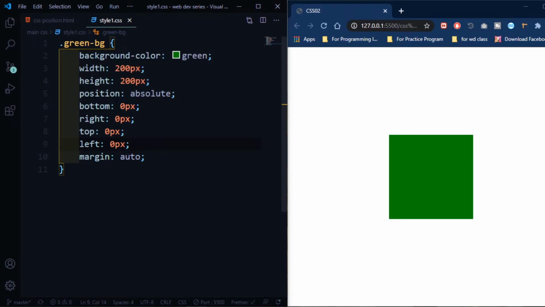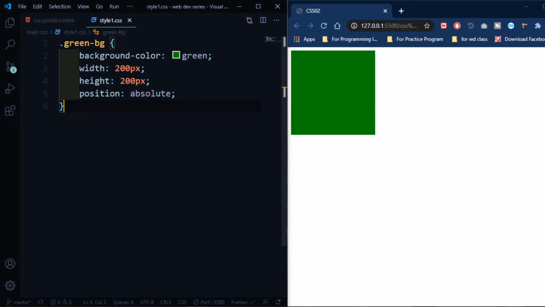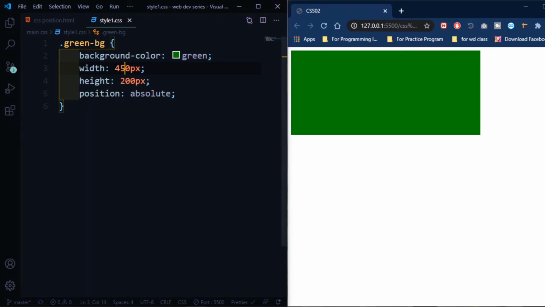So there is another position value, I will teach you that now. Let me go to the initial space. Okay, so now increase the value to 215 pixel. Okay, and suppose I have 300 pixel here.